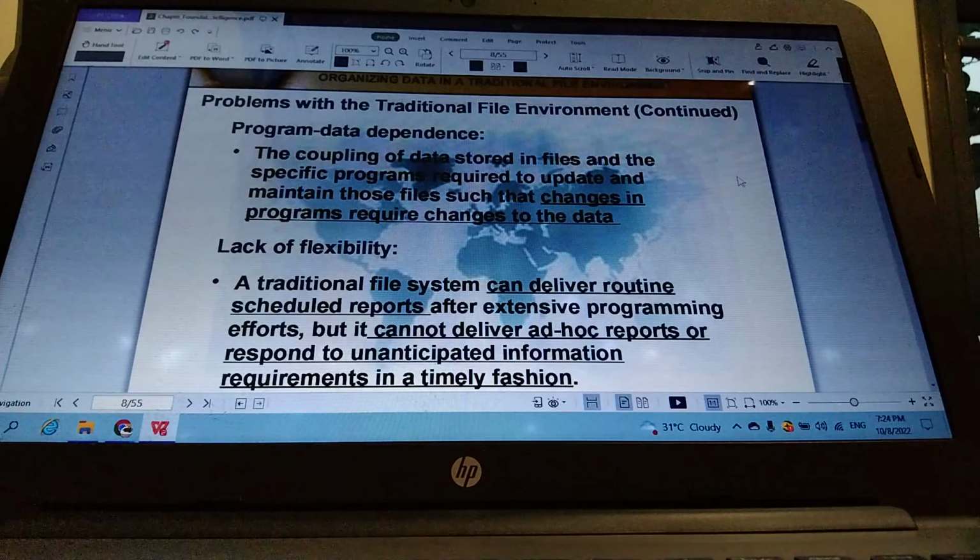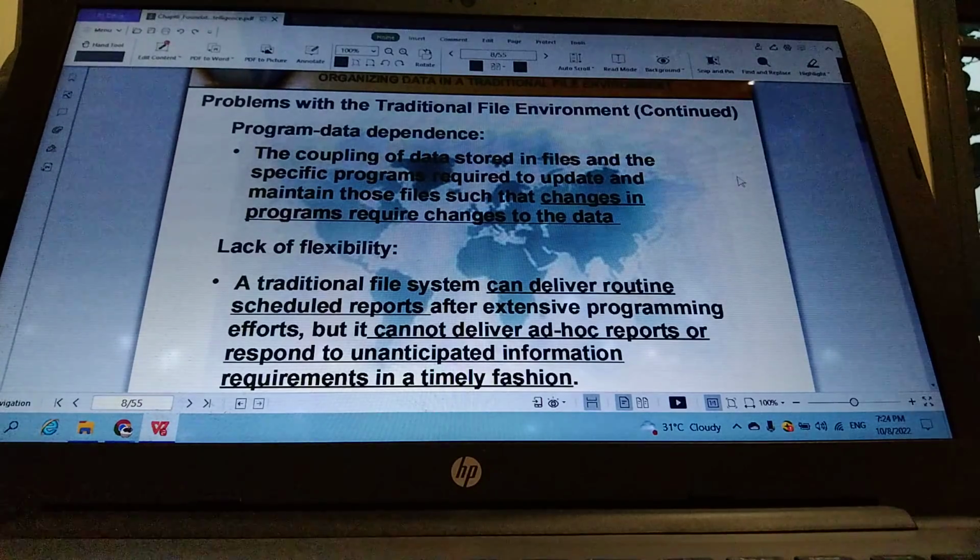It could be old data, yesterday's data, or outdated data. So you cannot immediately generate a report from those data, and there is no facility available to generate reports unless you create one or have a mechanism to schedule reports. Otherwise, creating a report is a separate task in a traditional file system.